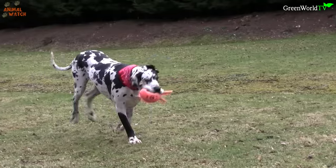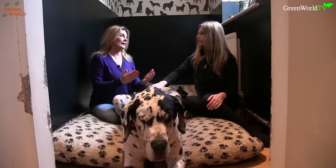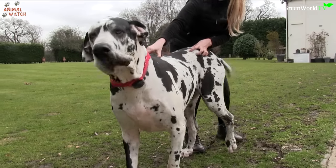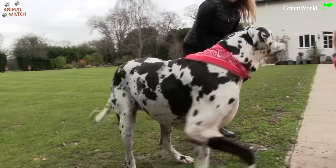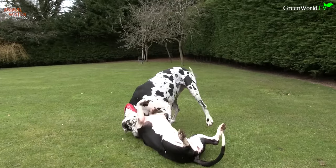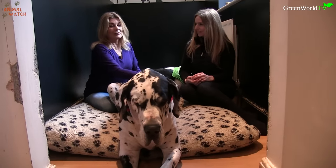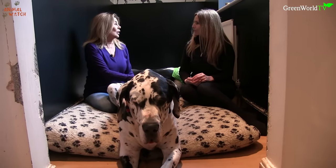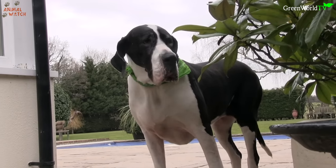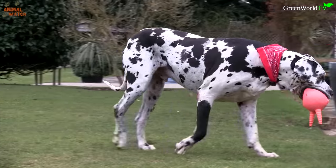If anybody is considering buying a Dane, they really need to be aware of certain issues. I mean, they are a full-time job. Imagine a Dane puppy that's not house trained. We've lost staircases and walls through teething. I have completely had skirting boards replaced all around the place. It's very, very difficult because, think of any little dog, well, it's magnified by 10.